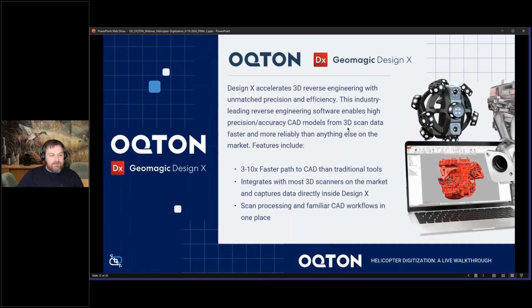And really DesignX is our premier solution that can be anywhere between 3 to 10 times faster. Honestly, in larger projects, the more complexity there is, the more speed there is. So it could easily be 3 to 20 times. But if you're doing more modeling, the more savings you experience with this solution. And I'll talk about why as I go through the presentation.